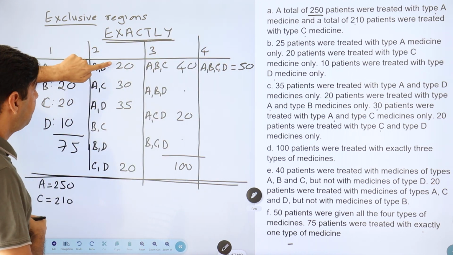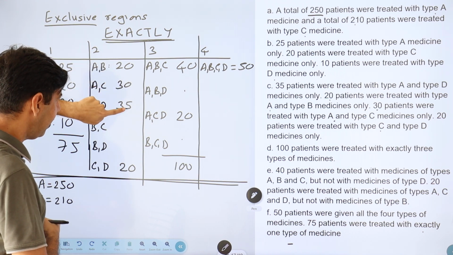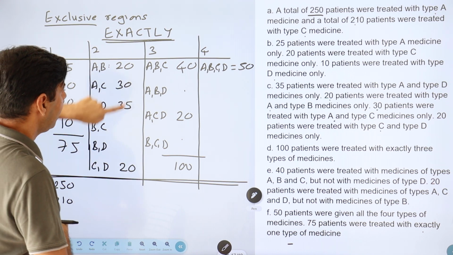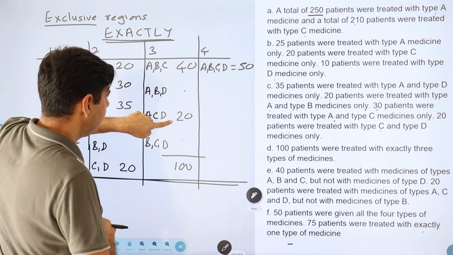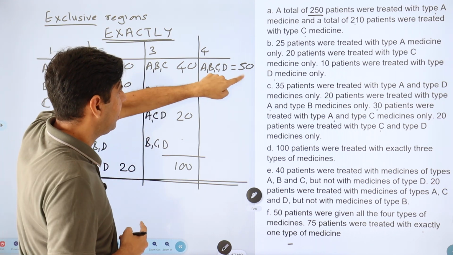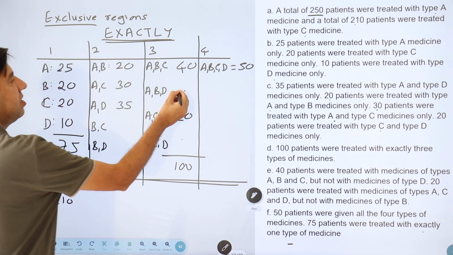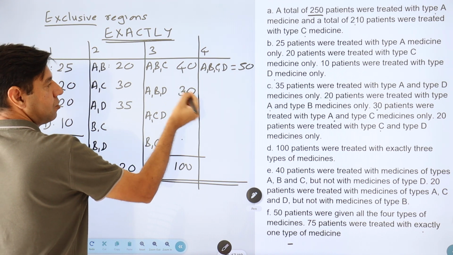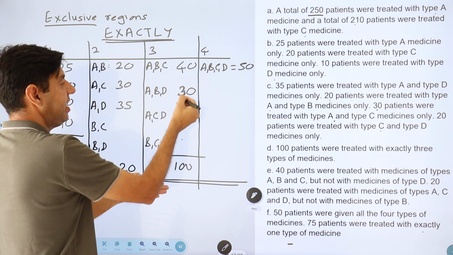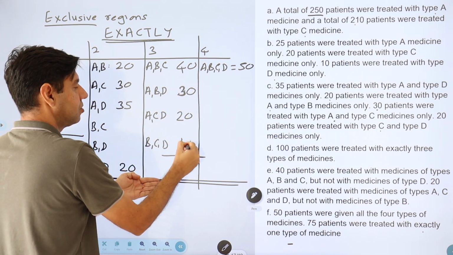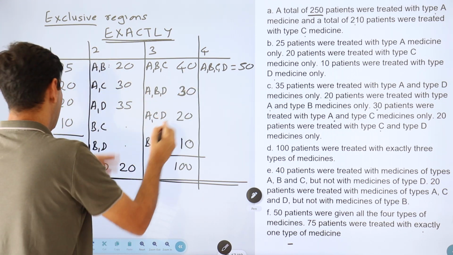25, 45, 75, 80, 110. No A. 110, 150. The unknown. 170, 170 and 50. That's 220. But I have 250, so this has to be the balance 30. So this is how I get this number. And once I get this number, I know the total 70, 80, 90. So I get this number also, 10. So now the only numbers left are these two. So again I've used this.